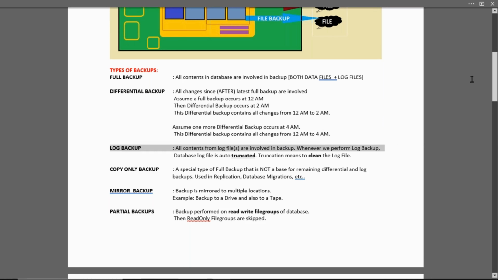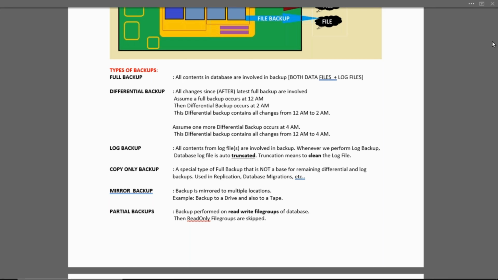Remember, in log backup truncation occurs. Truncate means to clean the log file. Then copy only backup, a special type of full backup that is not a base for remaining differential and log. For replication, migrations, etc., we have copy only backups.